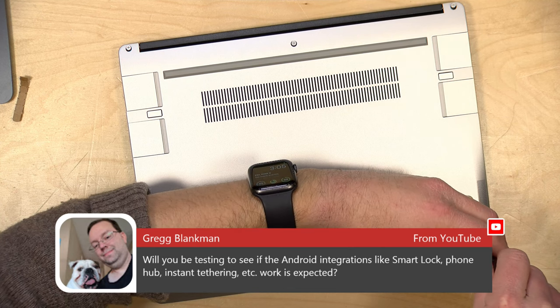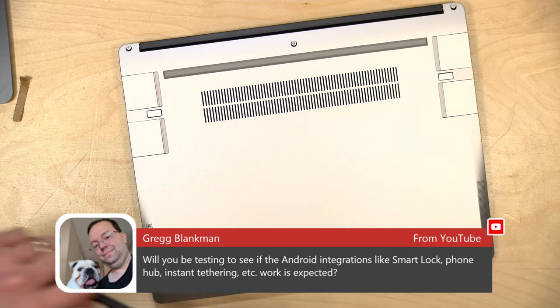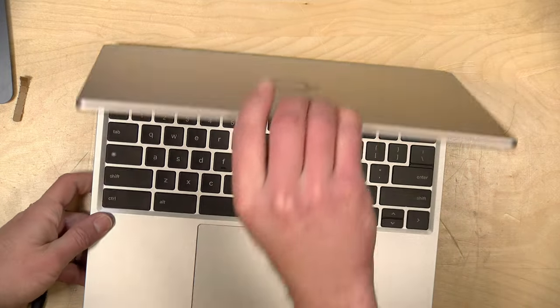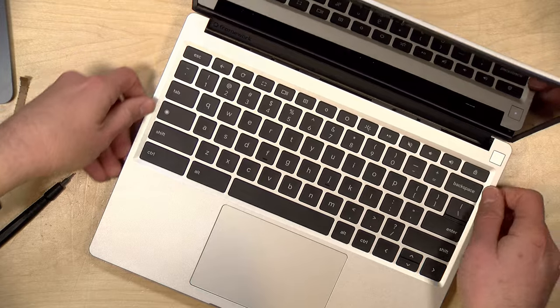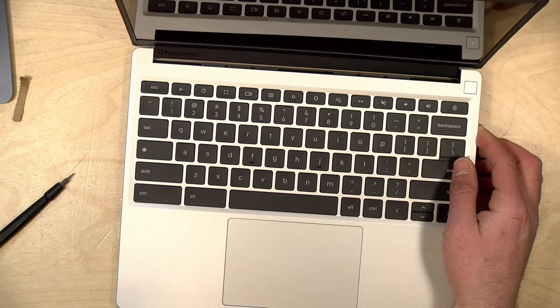Now what they did say is that the touchpad is connected to the bottom. So you loosen those screws up, and apparently then you can just lift the whole thing off. Yep, there it goes. Pretty simple. It works just like the other one did, if I recall.